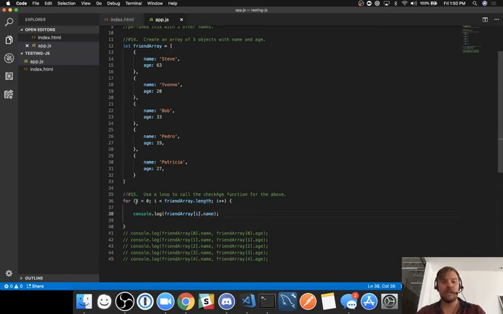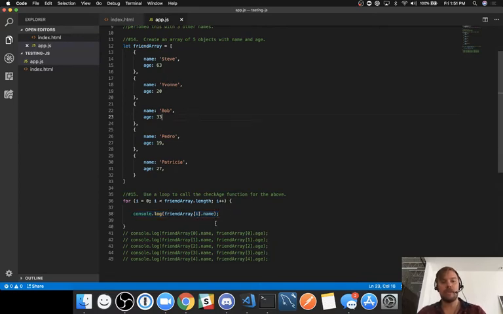The first time, it'll start at 0, and then 0 will indeed be less than 5, and so it will console log friendArray[0].name, which we expect to be Steve. And then it'll go to the bottom of this curly brace and go, is there anything else to run inside the loop? No. So we're going to add 1 to i, and then come back here. And is 1 less than the length? It is. Cool. So let's go execute any code in here. Console.log friendArray[1].name, which is Yvonne. Are we at the end of this for loop? We are. Add 1, i is 2 now, still less than the length. It still is true. Therefore, we're going to do friendArray[2].name, which would be 0, 1, 2, Bob.